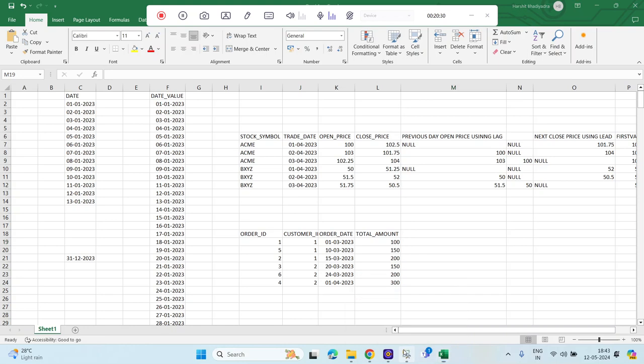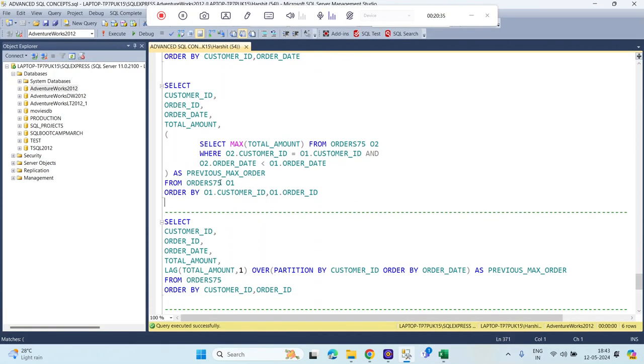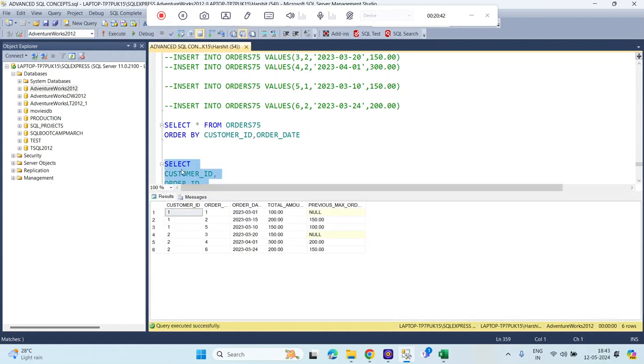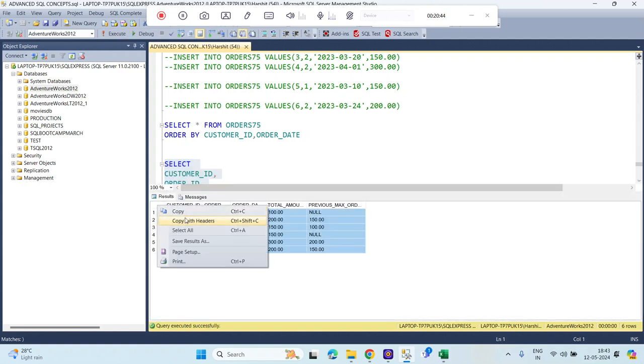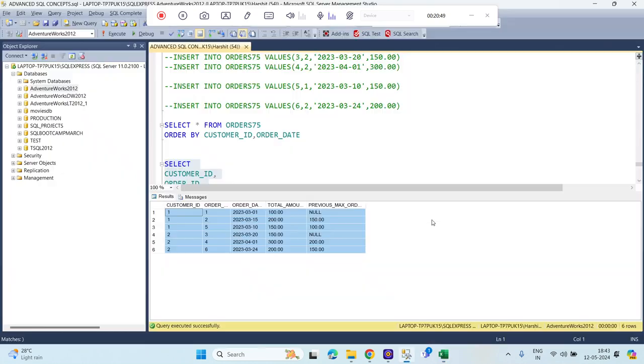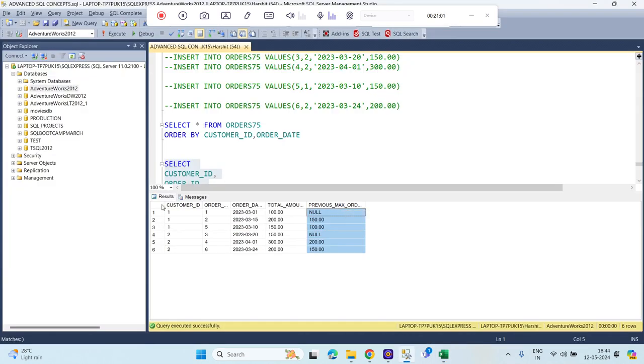Our requirement is that we want to identify the previous max order. So let me copy the entire result.